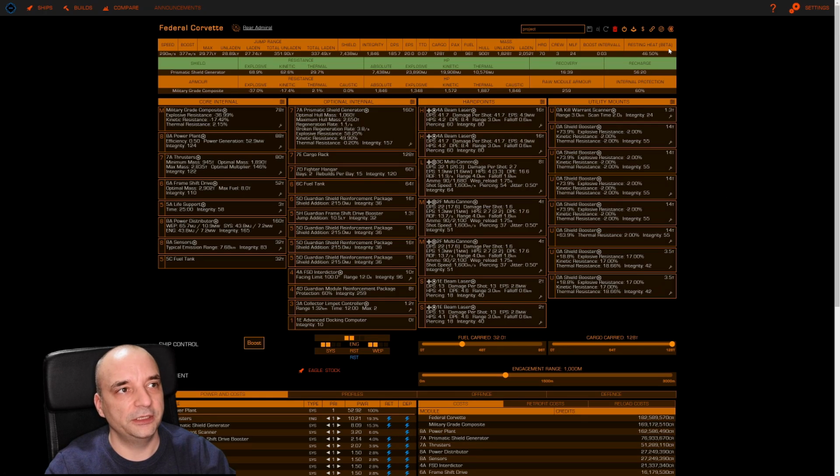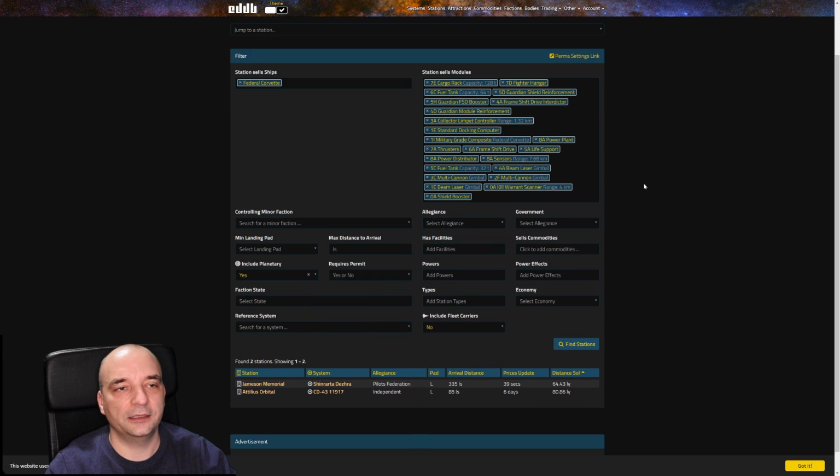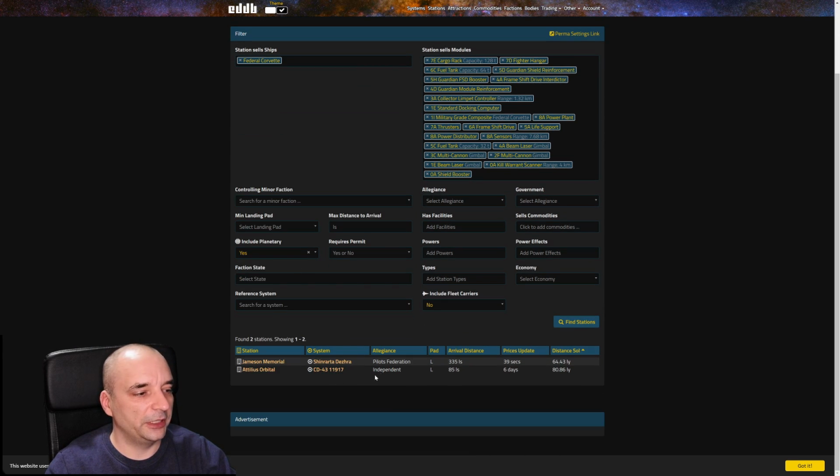Now another option is you can press this little icon of $, and that will bring you to the EDDB website, and it will fill out all the different information that you need. And then you can see which stations actually sell all those modules, including the ship itself.